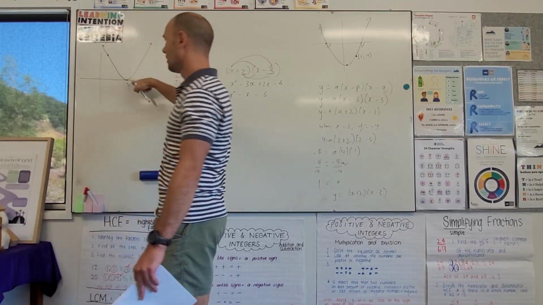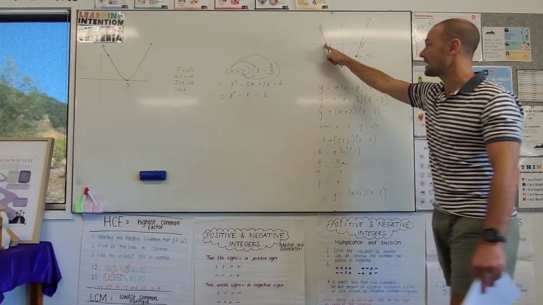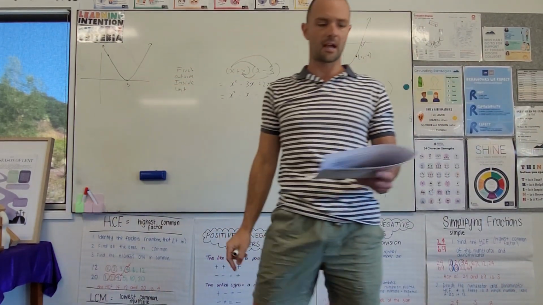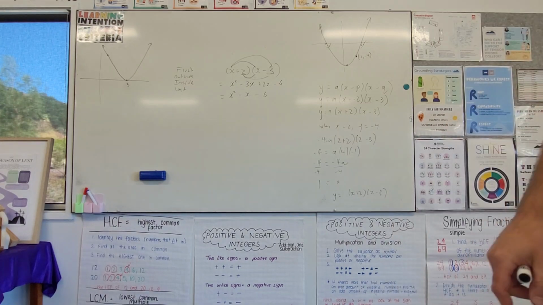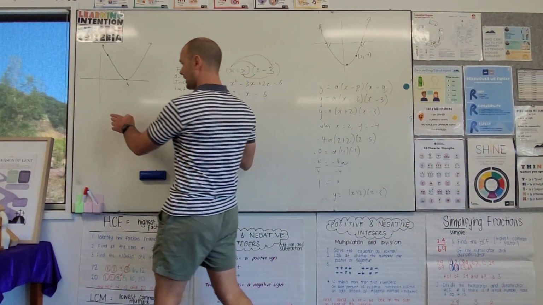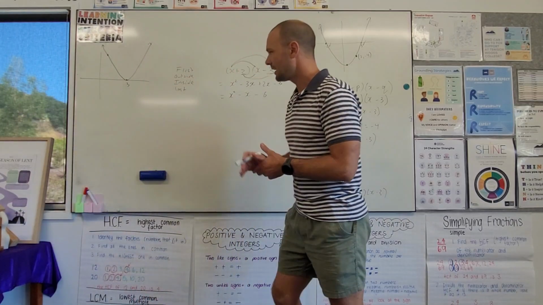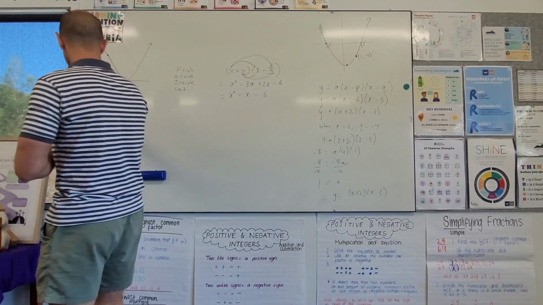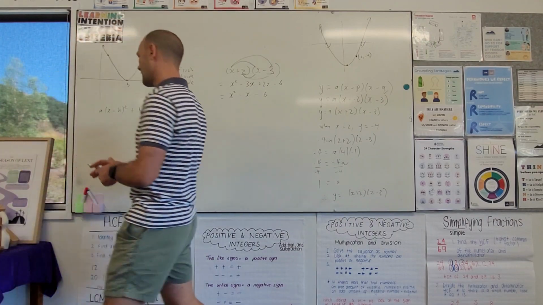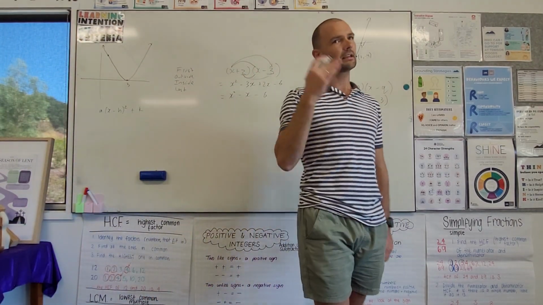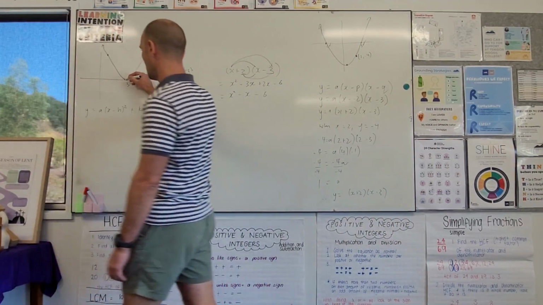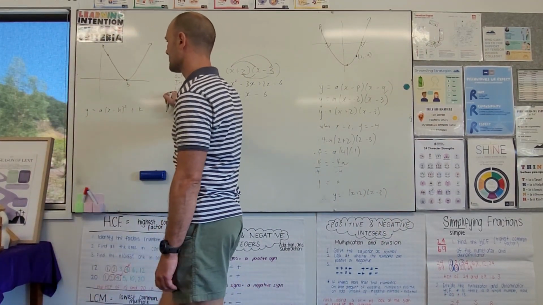It's touching. We're not cutting. Over here we're cutting the x-axis. Here we're touching the x-axis. Now there's multiple ways we can think about it, but I think let's do this one in axis-intercept form. So we know axis-intercept form is like this: a times x take h squared plus k. That's a quadratic in coordinates of the vertex form, completed square form.